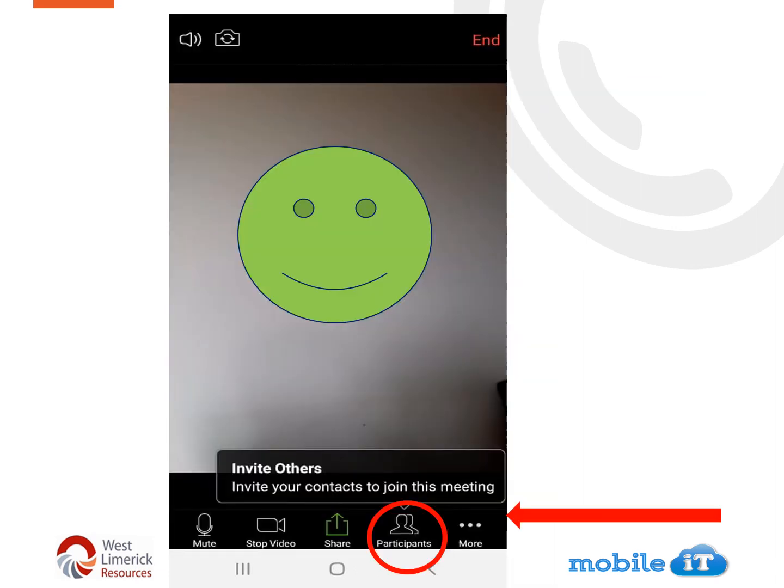When you are the host, it is your picture or image that will appear in people's cameras. Just where the green emoji is, that is where your face will be, and that's what other people will see. To see who has joined your meeting, you can click on Participants, and then the list of names will appear.